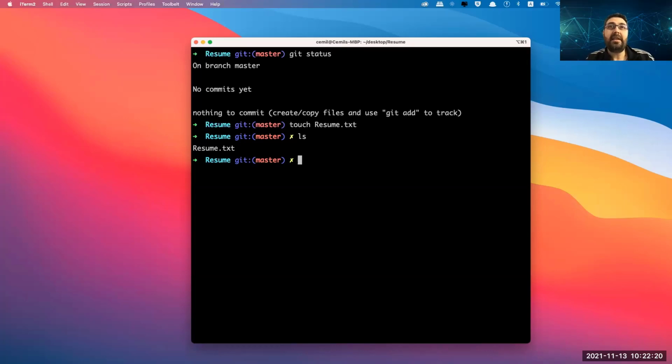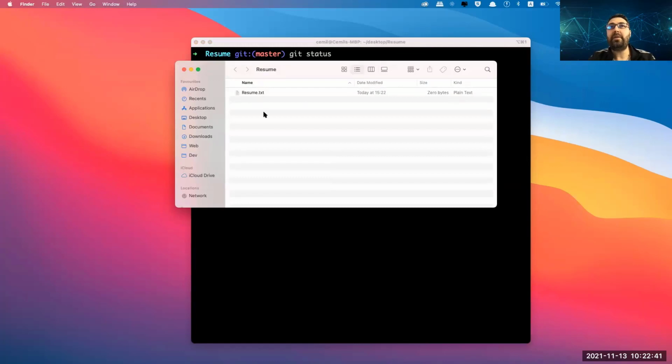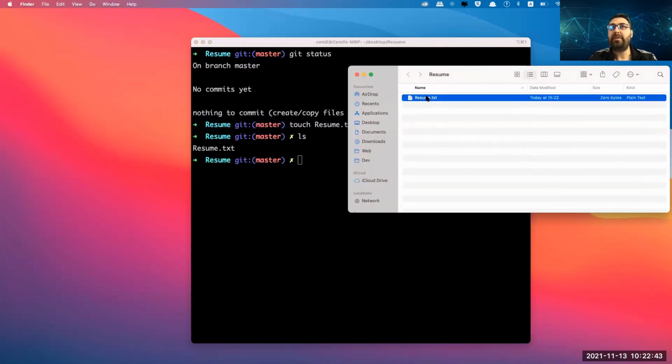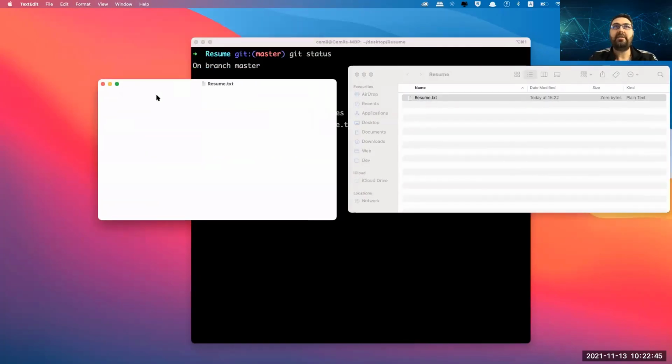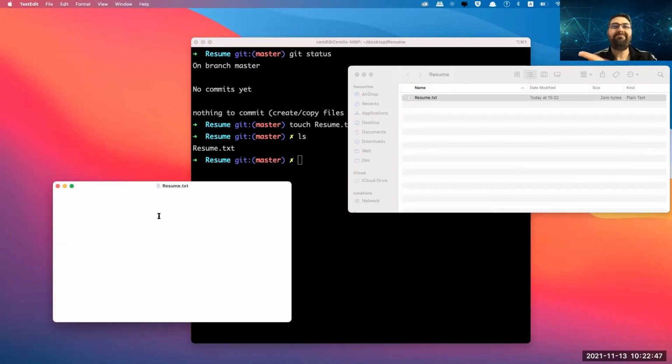The next thing, of course, we need to add a few things inside. You can double click and open and start writing in it, or in a Linux way, you can open it in Vim and put your text in the Vim editor. That's your choice. You can pick any way. But in case that is much easier, I'll just double click and open the folder, then double click and open the file. And now I can start editing the file right here. That's quite easy. Let me just zoom in.